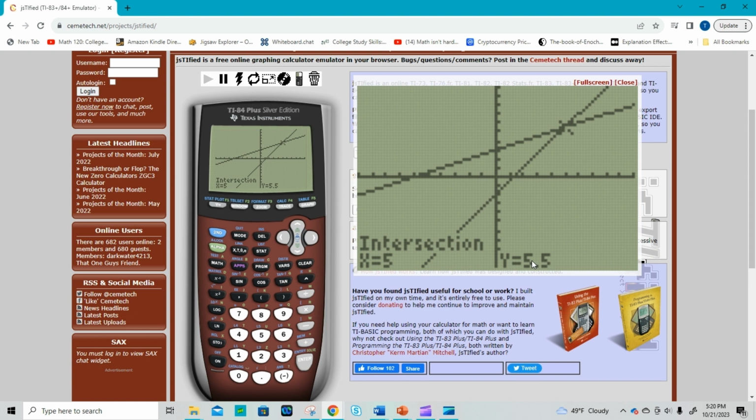So graphing is maybe not the best way to solve a system, but it is certainly an option. Some people love to graph, a lot of people don't. I can't tell you what is going to be the best for you. I can only tell you how to do it and what the pitfalls may be that you encounter.